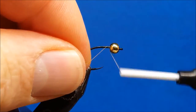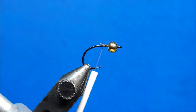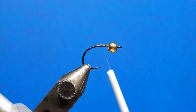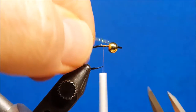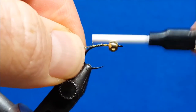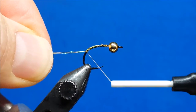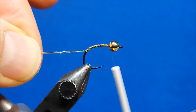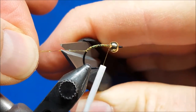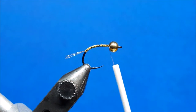I'm going to start by attaching the thread to the midsection of the hook. At that point I'll bring in the three strands of the crystal flash tail. When I tie these in, I'm going to butt the front ends of them up just behind the bead and wrap rearward to a point that is about even with the bottom of the tungsten bead. When I cut this tail off I want it to be about the length of the straight part of the hook shank — that's my approximate goal there.